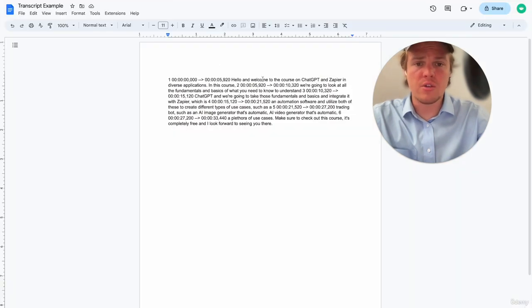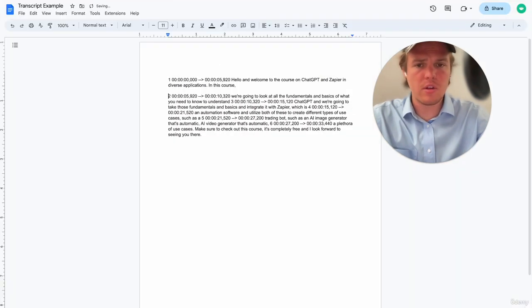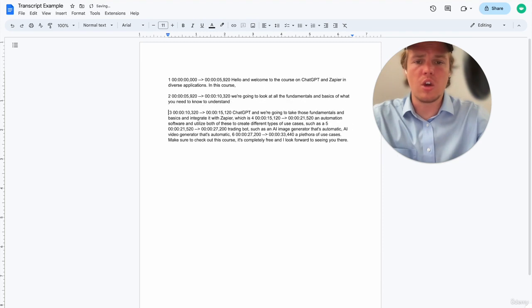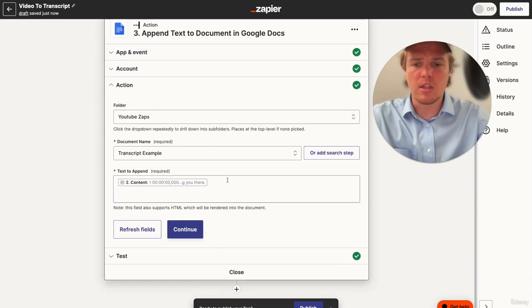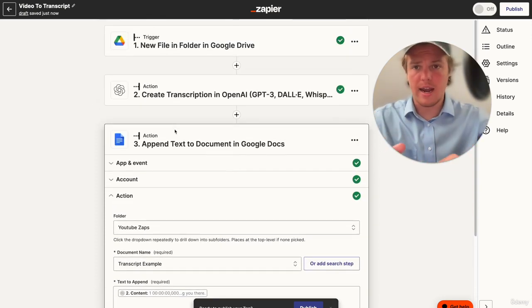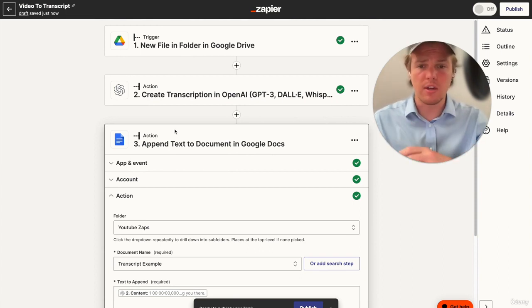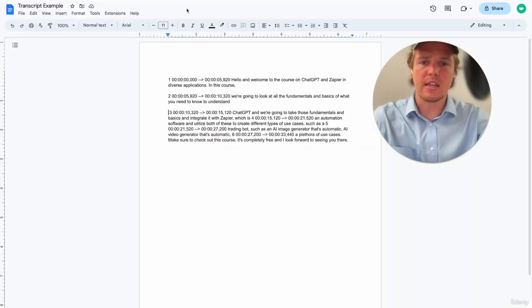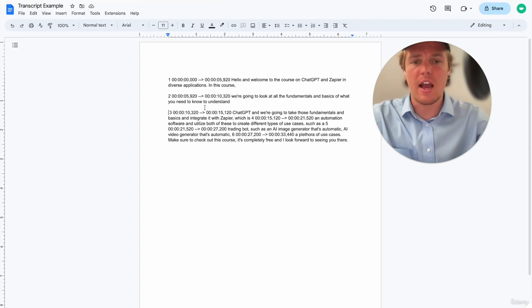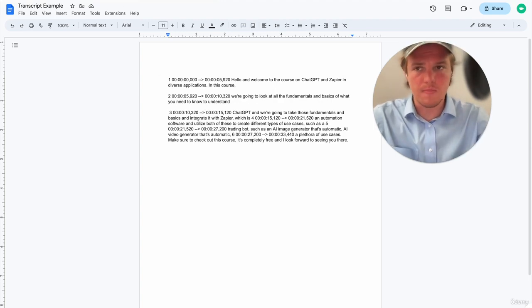Coming over here, as you see, it is not formatted perfectly. Obviously, we can go into the original document that we created over here, and we can add HTML to this block in order to separate it and have it indented. I go over this a lot in other videos on my channel, so I encourage you to check out those videos. But for the purposes of the video, we have gone ahead and grabbed the text or the transcript and pushed it forward to a Google Doc that can now be exported as XYZ.